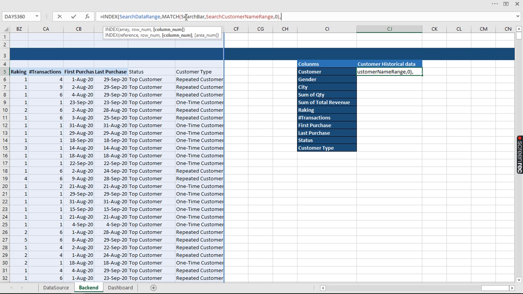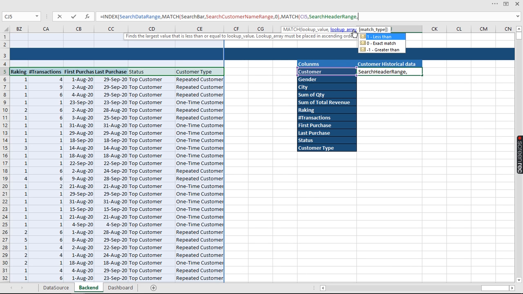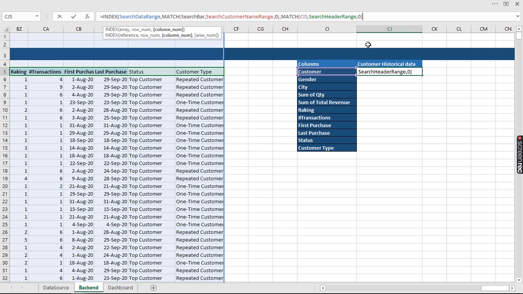So now I'm going to use MATCH as well. What does MATCH do? MATCH is looking for the lookup value, which is going to be this. Now we created the header, right? We need to select this header. We don't want to do it manually, so we want it to be automatic. So I'm going to use this search again, this time the search header. Then I use a comma, and the match type is going to be 0, which is the exact match. Once I close the parentheses for the second time, I hit enter.